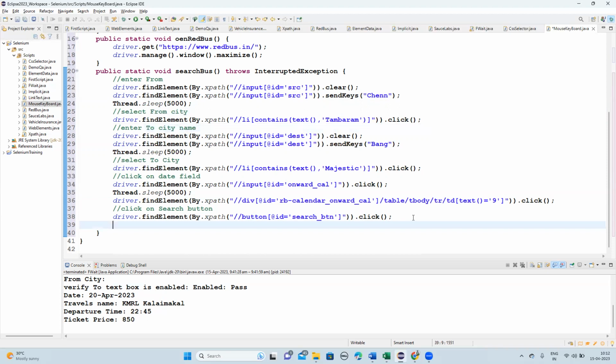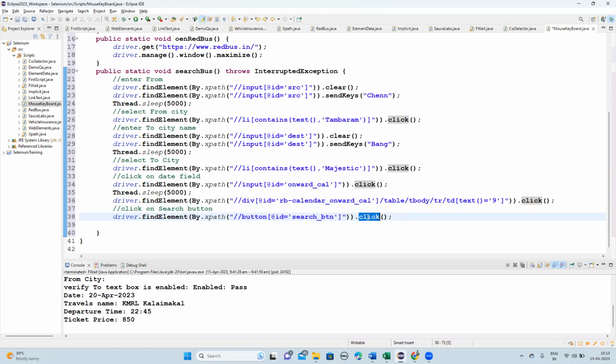Let us see how to automate. For example, first let me take left click. Suppose I want to click this search button. Currently, what method are we using to click the search button? We are using the click method. Understand? This click method will be executed by Selenium as a browser event, not as a mouse click.